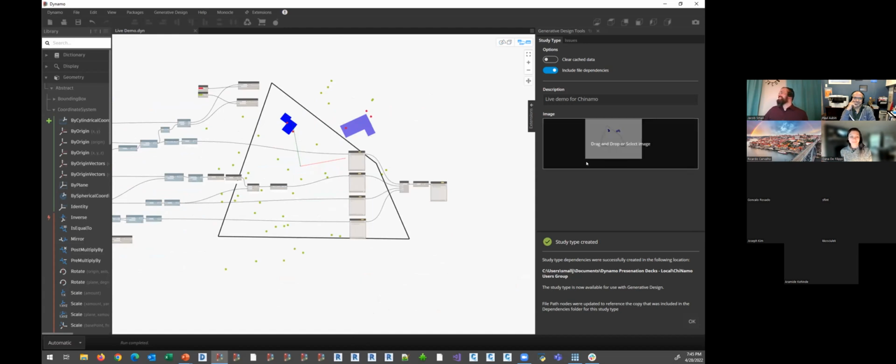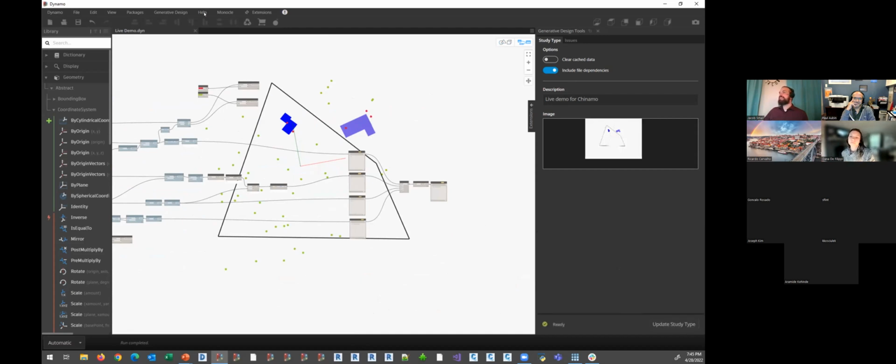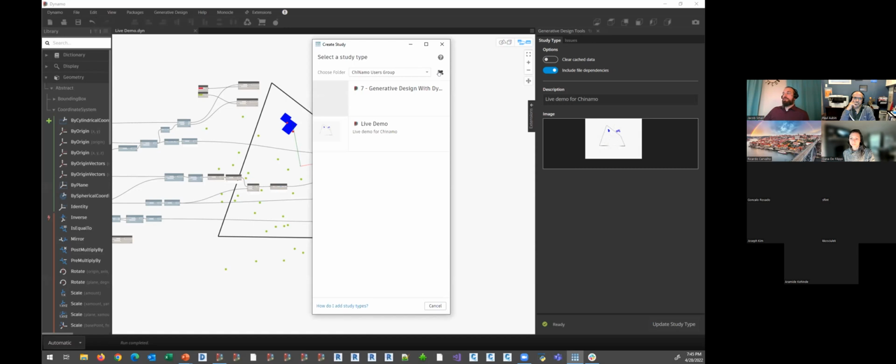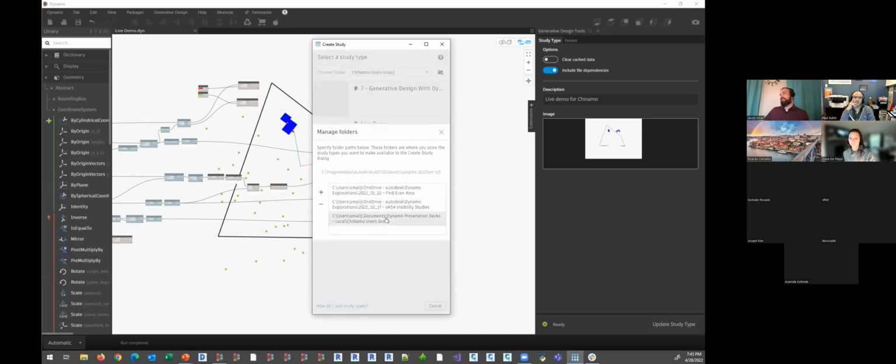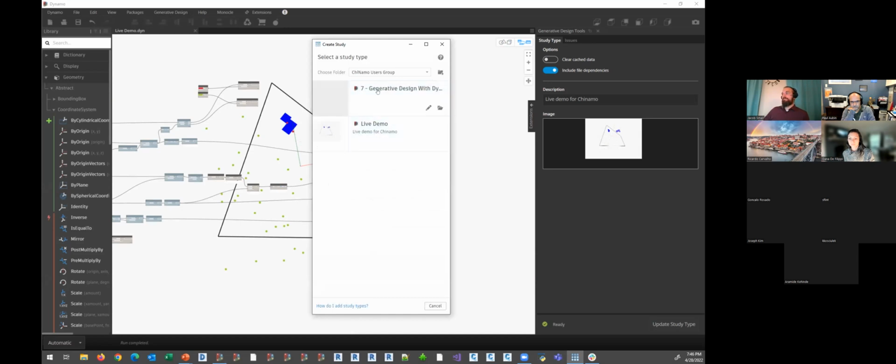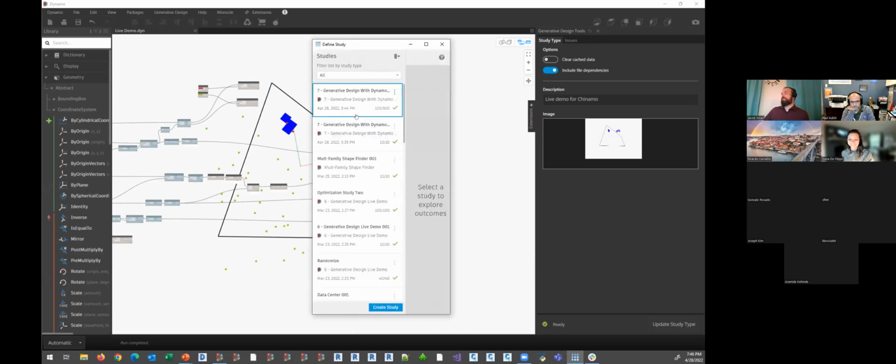All right. So now we've set our image up. We've set this as a live demo. I hit go ahead and create study. I hit OK. And then I could go in and say generative design, create study. When I did that, it would pop up this little tool here, which I already have open. You're going to want to add in a folder to wherever your graph was saved. You notice I've already put mine in there. And once there, you can see this is the live demo, and this is the pre-baked one that I had built before.